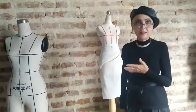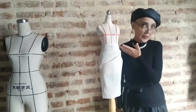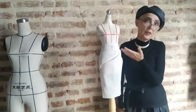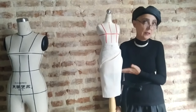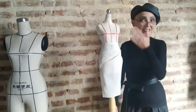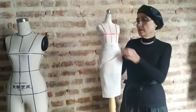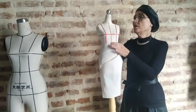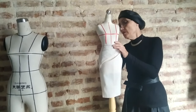Here's the skirt assembled, and I added a waistband to the skirt to show you that, as an independent garment, as a skirt, it also looks nice. So this is the advantage of learning the dress. You learn both the skirt and the top. I didn't show the draping of the back, because it is simple.